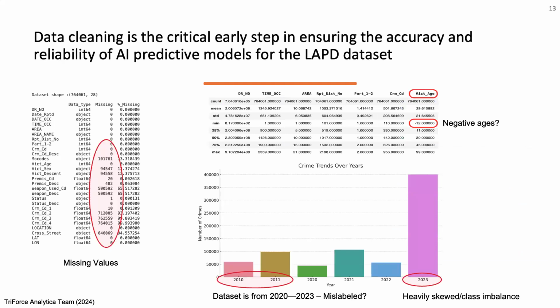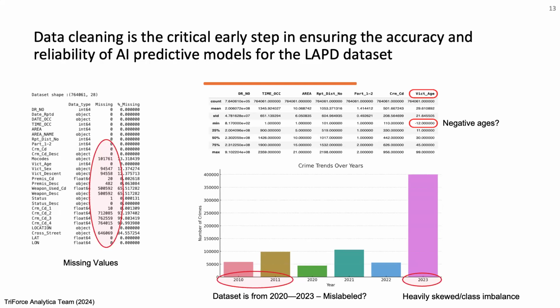So as I previously mentioned, we've encountered some data anomalies when we were conducting a brief exploration of the data set. We can see on the left here that there are a large number of missing values. The missing data can be problematic when answering some of our research questions, such as missing values for victim sex and descent when trying to determine the influence of victim demographics on crime prediction, as well as greatly impact the accuracy of our models. On the top right, we see that the minimum age is negative 12 years old, which is a clear data entry issue of some kind.